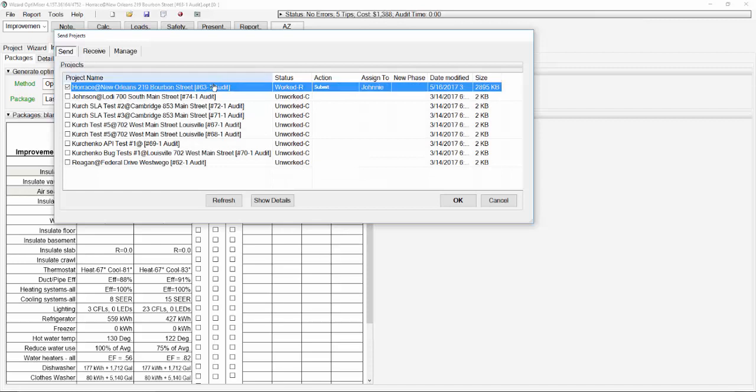And it's got my Horus file. It says it's worked, so that just means that it's a file that I've worked on. It's not a raw file, and it's ready to submit. So it's already pre-checked for me.